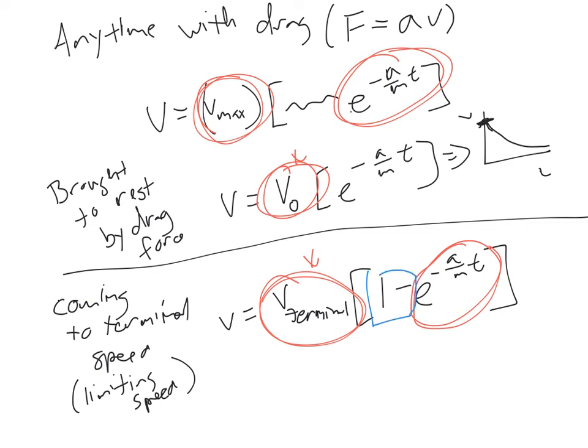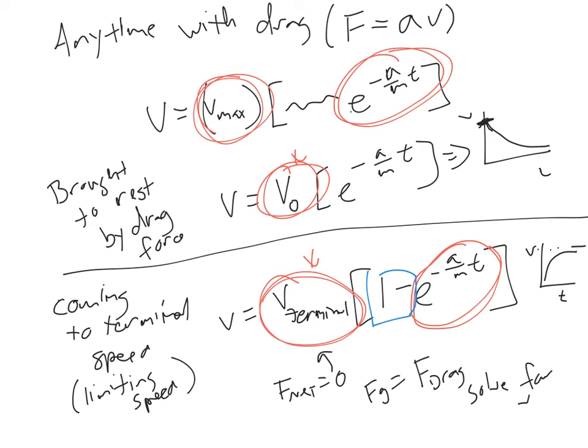And the way this one works, if you graph it, is you'd end up getting a graph that looks something like this. Again, something that you would expect with terminal speed. It's speeding up and then leveling off. Now, one way that you can figure out what the terminal speed is is by just doing F net equals 0, Fg equals whatever the drag force is, and then solve for v.